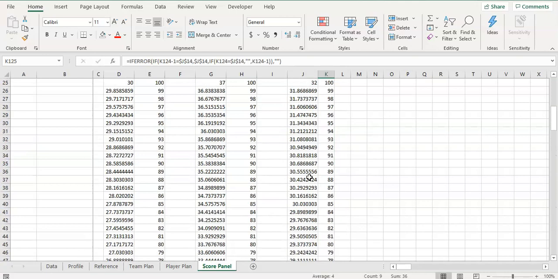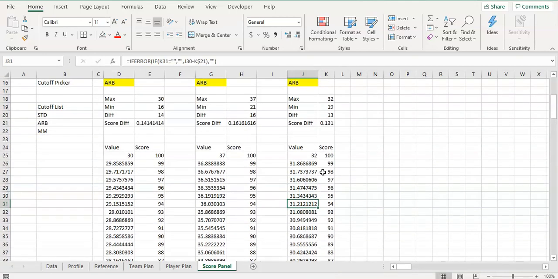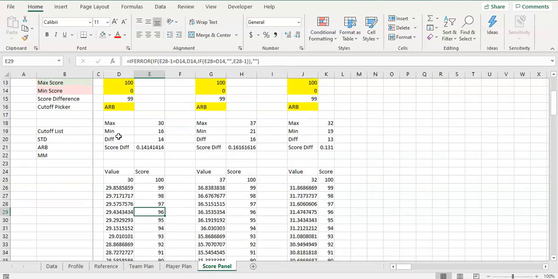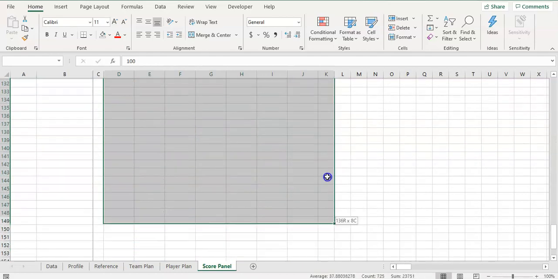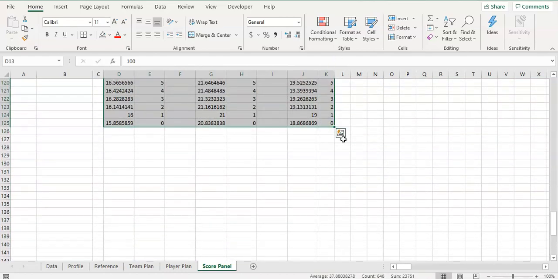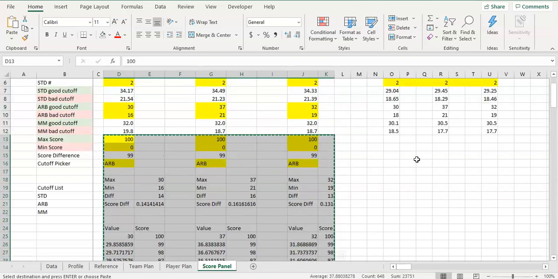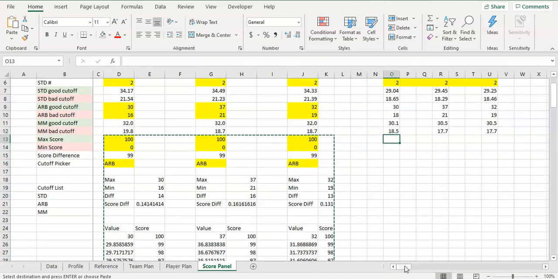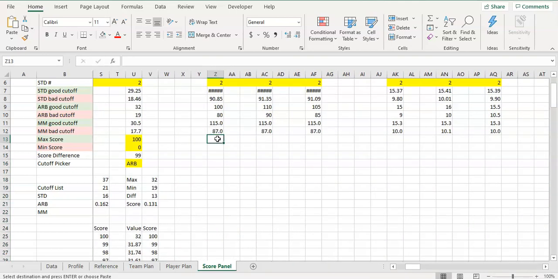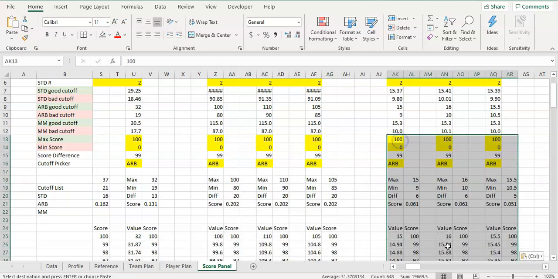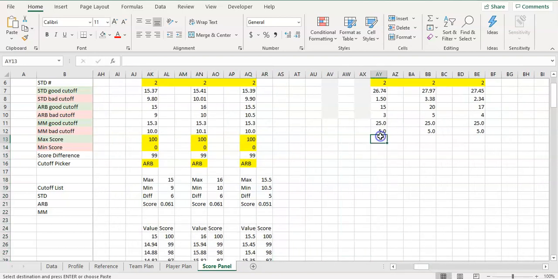So now that we have done this, if we check one, yep, J14 is not locked, G14 is not locked, D14 is not locked. Now we can copy and paste all this stuff from up here all the way down. Let's copy it, and paste it everywhere. We're always going to choose the first cell beneath the bad cutoff.